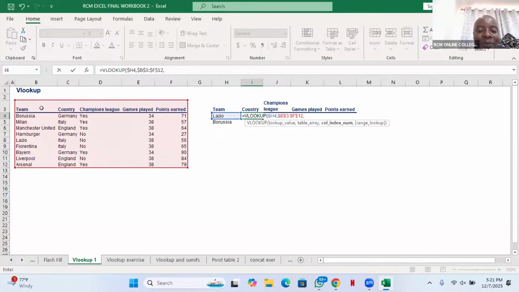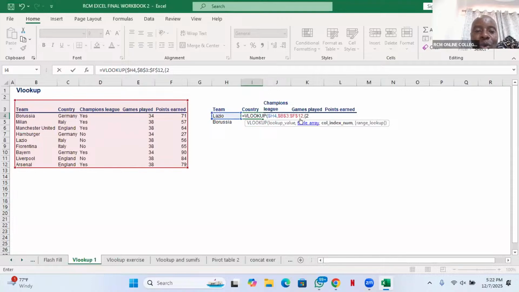Great, comma. Column index. Remember, now we have many columns, so when the columns are many, you must curly them up. The table array is over. Now it's the column index, so curly bracket. Which columns are those? From country.